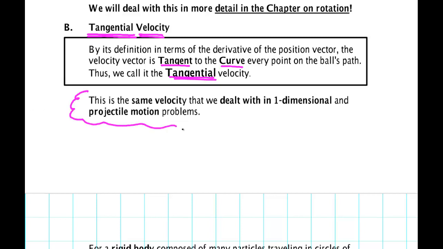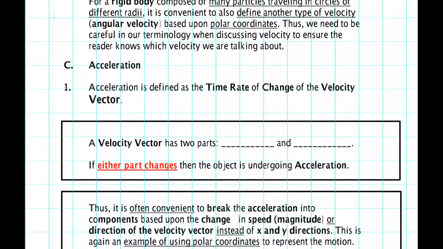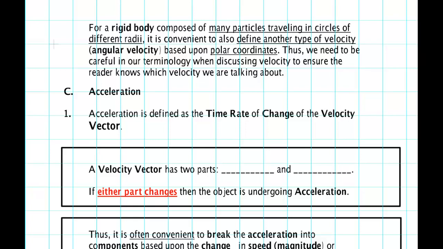There is nothing new about tangential velocity compared to what you learned previously — it's exactly the same thing. We add this extra name, similar to how we used 'instantaneous,' to remind us that this velocity is the old velocity which is tangent to the path. Later in the chapter on rotation, when we deal with rigid bodies with many particles, we'll find it useful to talk about angular velocity — a velocity describing how the angle changes. We use 'tangential' so it's clear: angular velocity describes angle change, tangential velocity describes how the particle moves along the path.